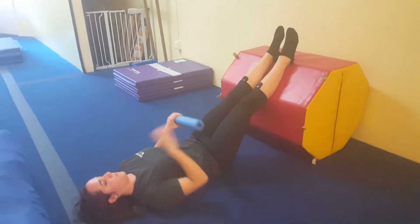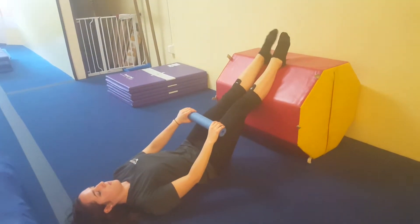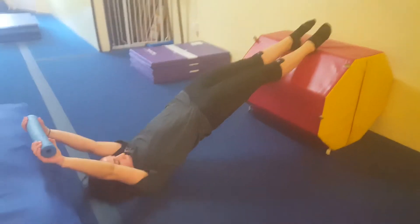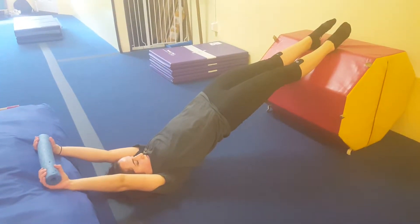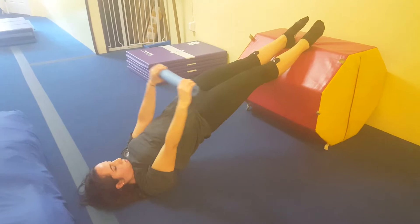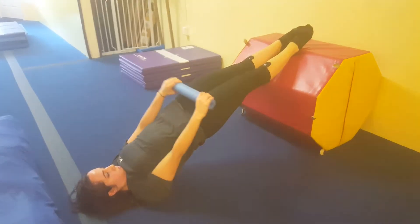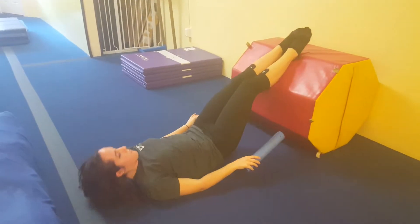The next station: you're going to put your feet on top of the red and then lift your hips up all the way into candlestick and just bring the little noodle forwards and back. It's not difficult — it's just about learning that body position, nice and tight. And those are the four stations for underswing dismount in the back of the room.